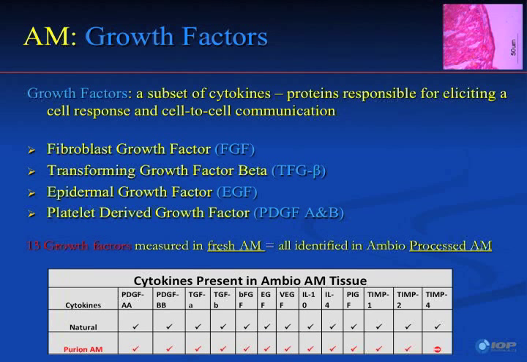What about the growth factors? There are 13 growth factors present, and you can see all of them over here. What is important is to know that all 13 are present in the fresh amniotic membrane, but again, all of them, all 13, are present in the processed amniotic membrane. So you do not lose anything, and all those rich foods that I was talking about are still present there. Among them, the very well-known ones: fibroblast growth factor, epidermal growth factor, which we do put on the epithelium, and also PDGF, the platelet-derived growth factor.